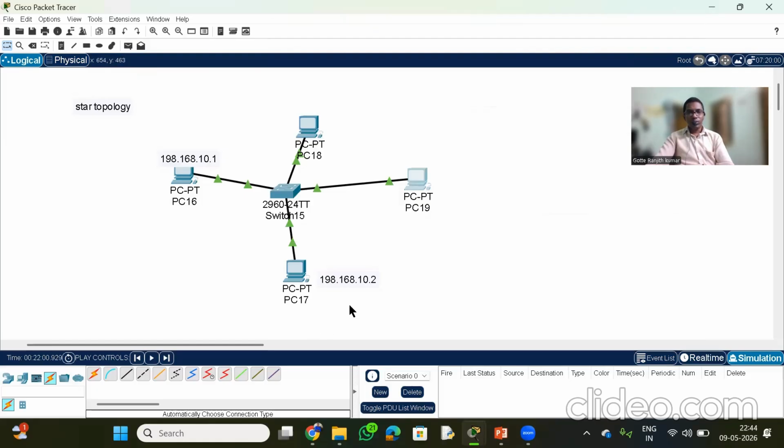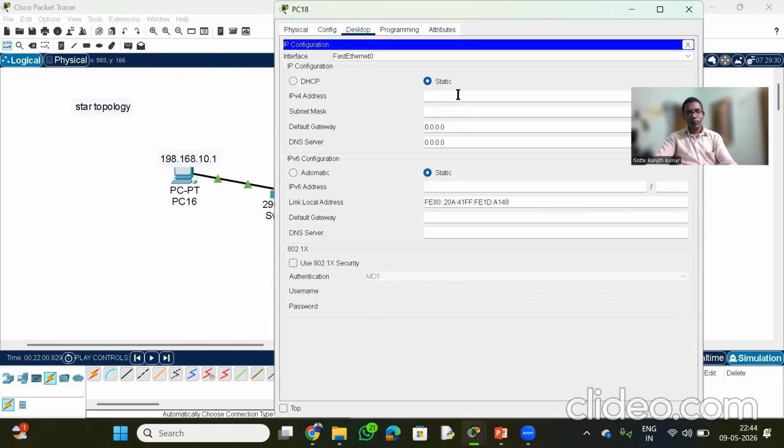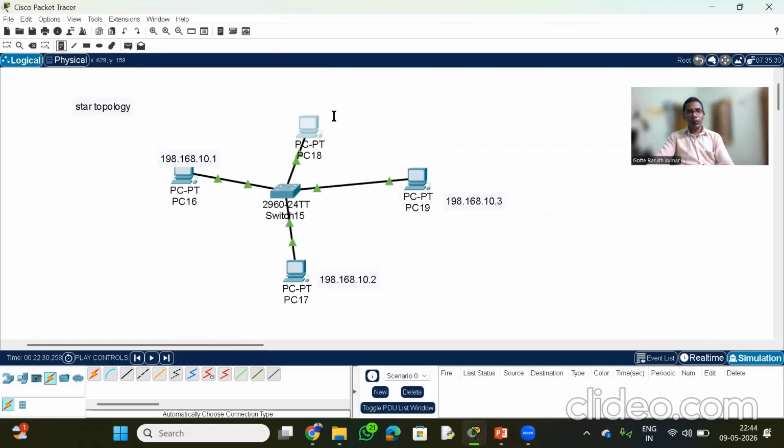You take note, 198.168.10.3. This is the third one. Next is the fourth one, 198.168.10.4. Close this, take a note here. Right, so these are the addresses assigned to all devices.